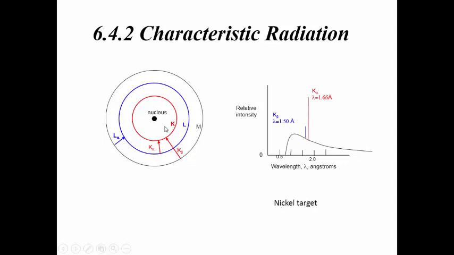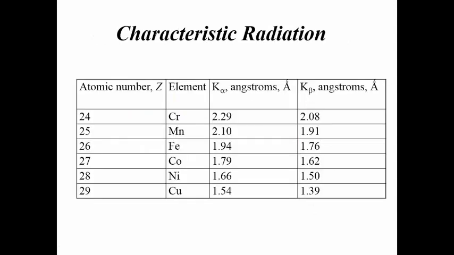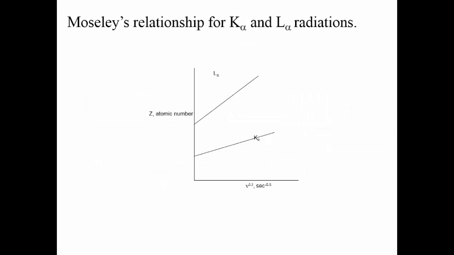Here's the K beta. And it's these very collimated beams, in effect, that we're using to pick up the X-ray diffraction spots. Okay, and if you look at various elements, here's the increasing atomic number, here's the specific element, and here's the K alpha and the K beta, and you can see that's a decreasing function there. So this is a very, very important relationship.